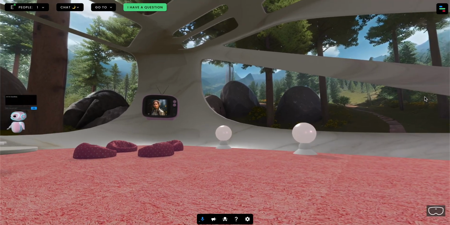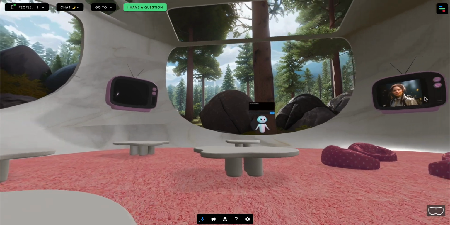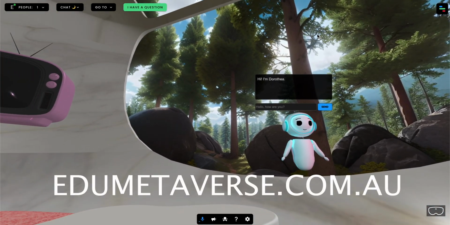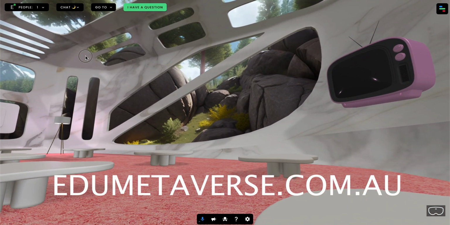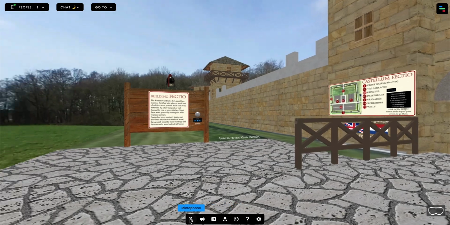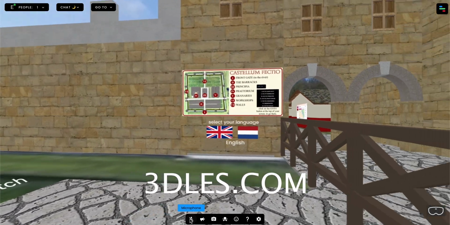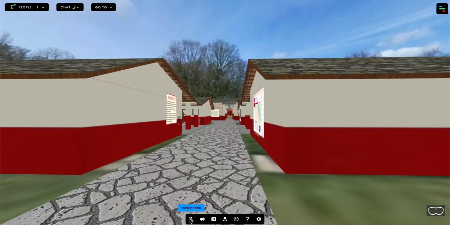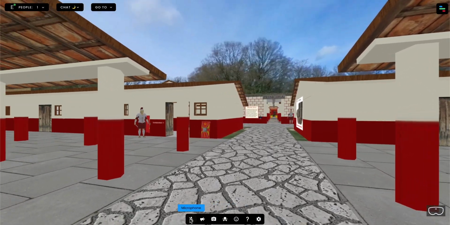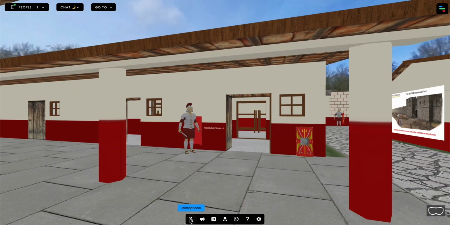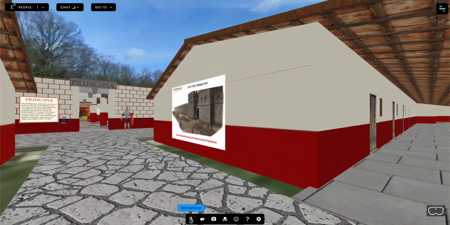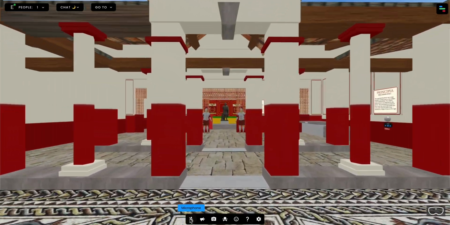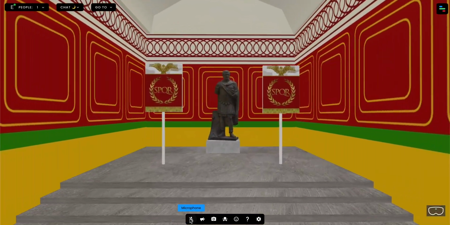And also, if you have the skills and the abilities, you can build very complex environments in third-party tools such as Blender. As you can see here, this is one of the Edumetaverse environments that they have available at their website. And here's another great example of a custom environment by the 3D LES group. And this is meant to be an ancient Roman village. And you can see here that there are different buildings and environments that the participants can navigate through, including barracks for the soldiers, etc. So you can get very, very complex if you want to, or you can start with a very simple frame and build your environment using 3D models and other features within the Frame ecosystem.